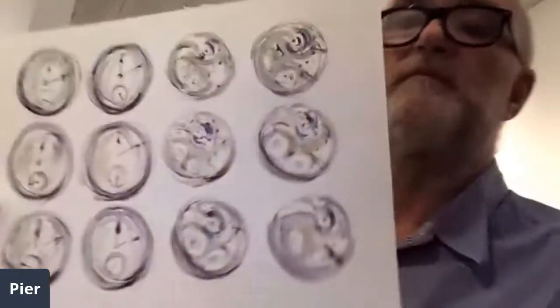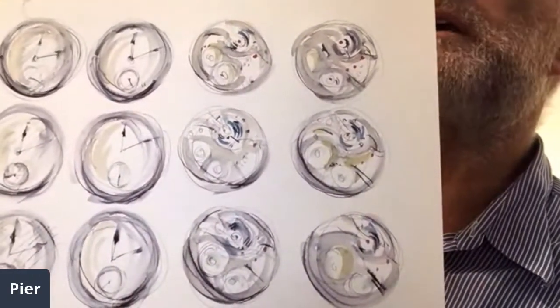Okay, good. Added a little bit of blue. Rubies in the spring, the balance spring, sort of have a bluishness to them. What do you think?